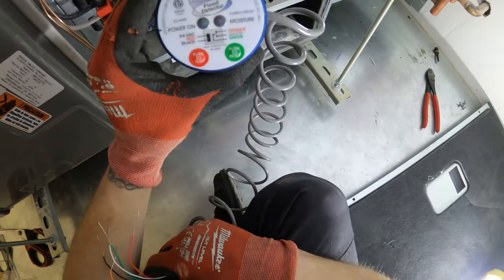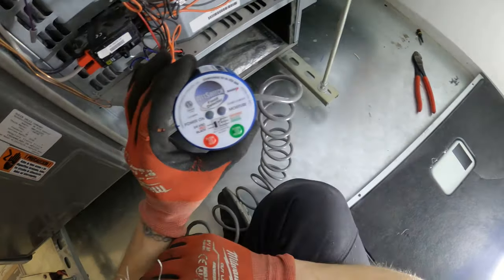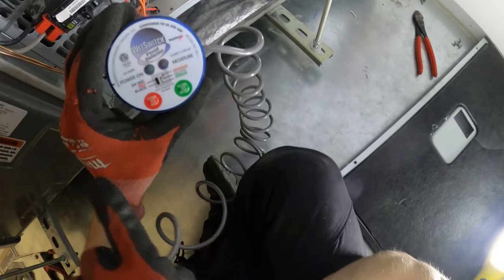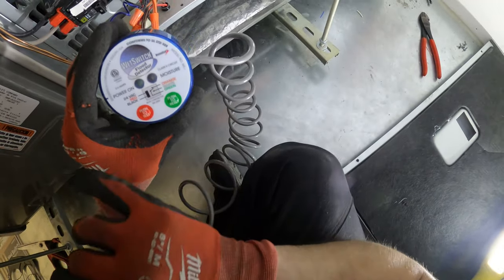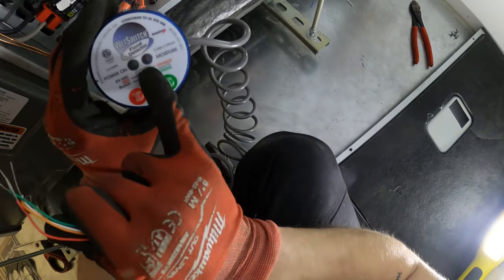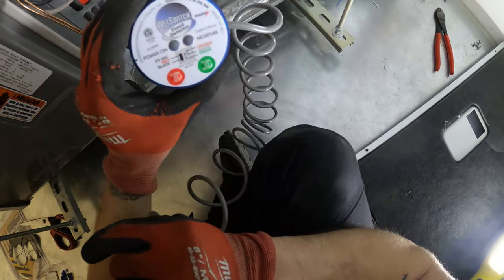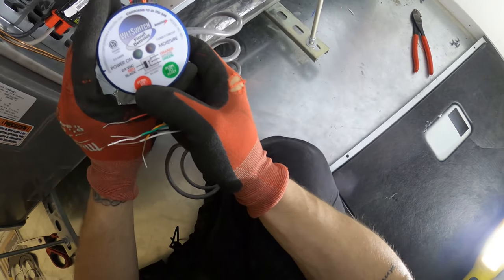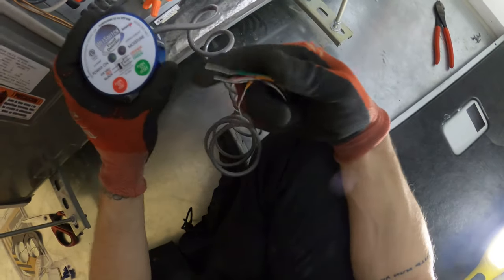So here is our wet switch flood detector made by Diversitech. Personally, this is my favorite wet switch of all time. I love how there's LED lights here. So when we have a green light on the left side, we have power and everything is working. And if it senses moisture, we're gonna get a red light indicating, of course, that we have moisture and that we have water. So it's really cool that you can actually test it with this red button, and to reset it, you just press the green one.